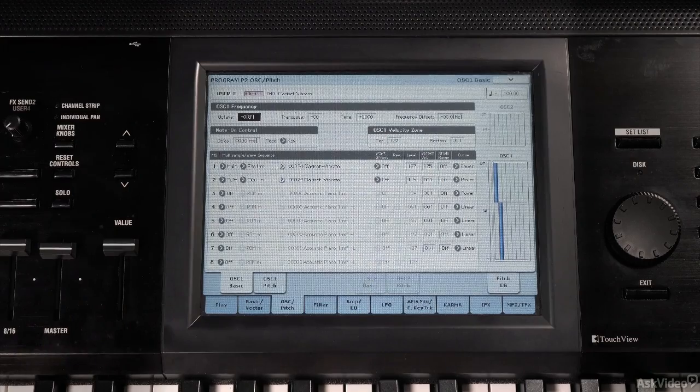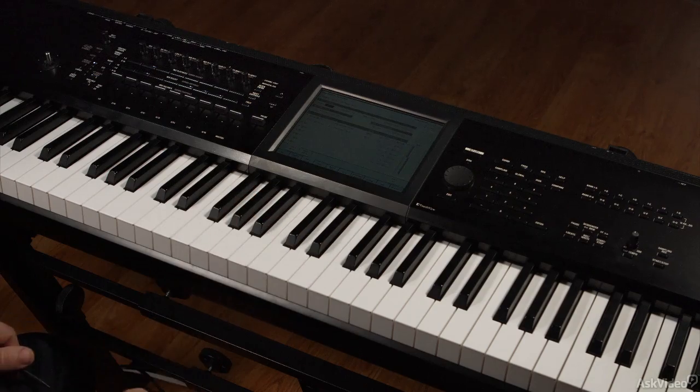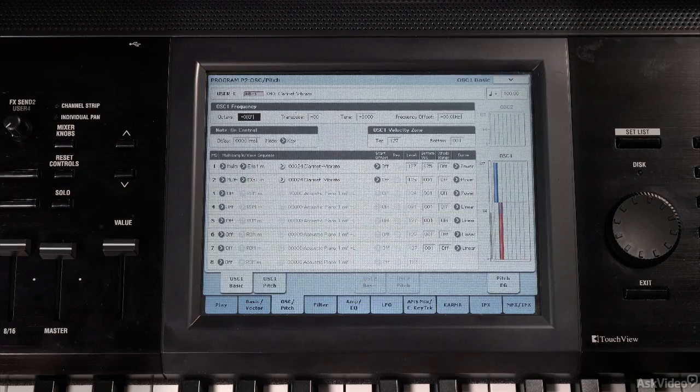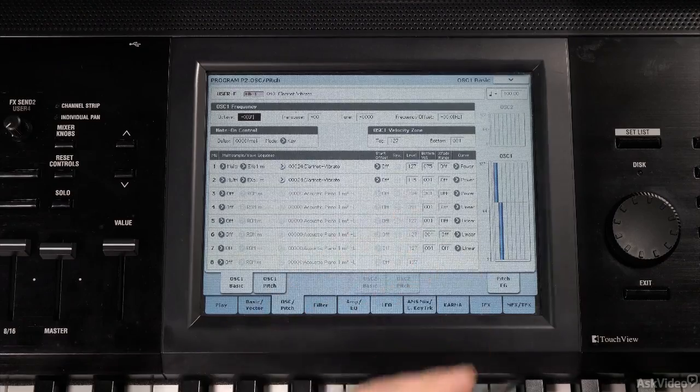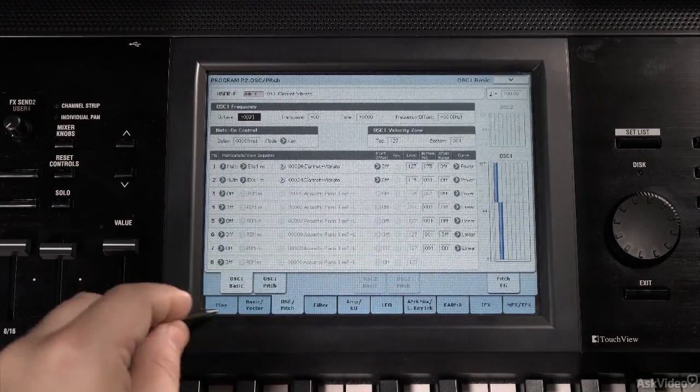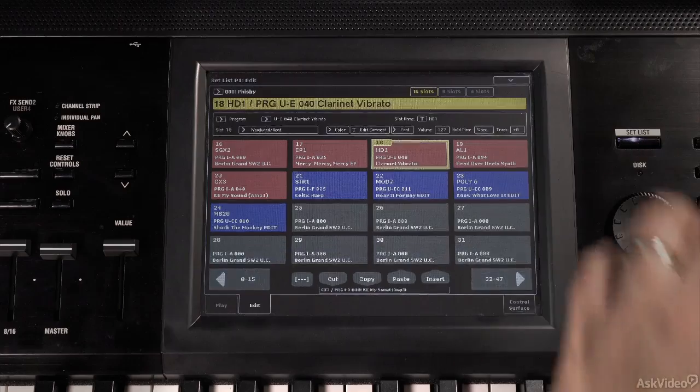So I've got a 2-level or 2-layer sample. I can see what level it's at. I'm at the bottom layer. As I hit harder, I get to the top layer. So you can sort of display that right there. Again, only stuff that has to do with sampling.